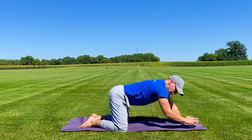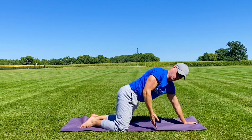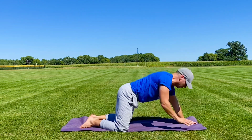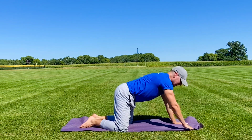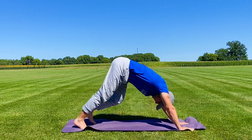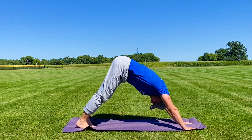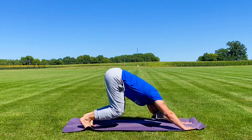Okay, you're welcome to stay in child's pose. It's a beautiful pose. It's gorgeous. Or you can come to downward facing dog. Hands, big hands. Open the fingers wide. Tuck the toes. Bring it up. One of the most famous, if not the most famous of yoga poses. Press it back. Modify by bending your knees, taking pressure.